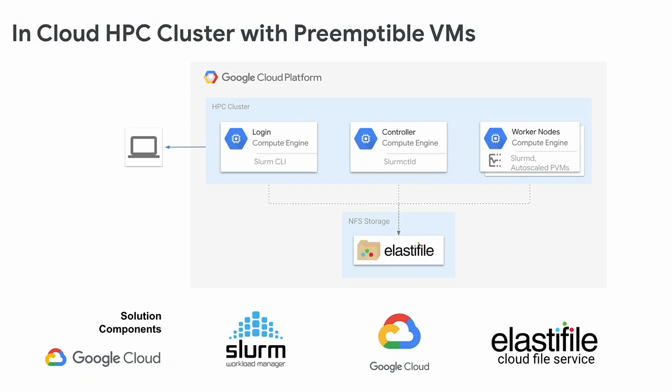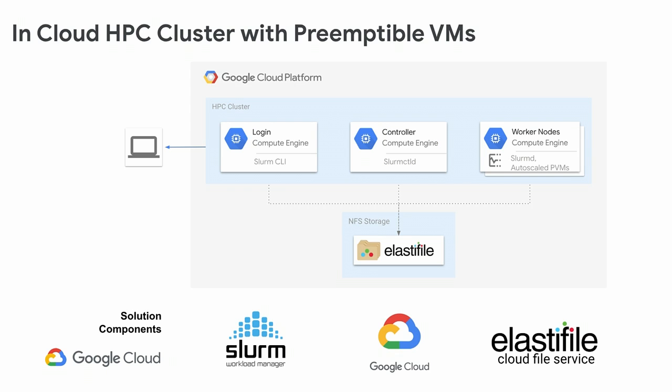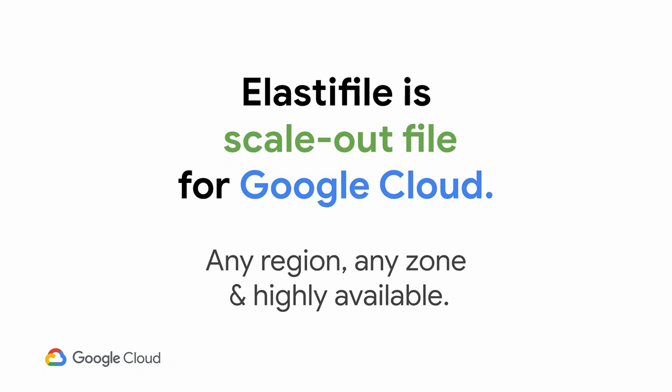Okay, so I want to have Brian come up, and he's going to, actually not yet. So let me break down the components real quickly for you that are going to happen. So on the Elastifile side, if you don't know us, what we are is essentially a scale-out file system that's designed to operate natively inside of Google Cloud. It presents as an NFS server, really simple, no client-side software needed, standard NFS you've been using for 10, 20, 30 years. But on the back end, it's a highly distributed file system that handles embarrassingly parallel connections really well. It runs completely inside of Google Cloud, so any region, any zone, it can stand up and run in a mere matter of minutes.